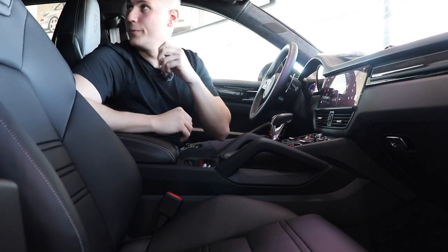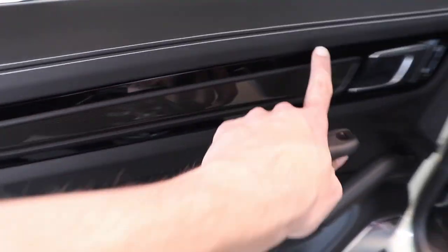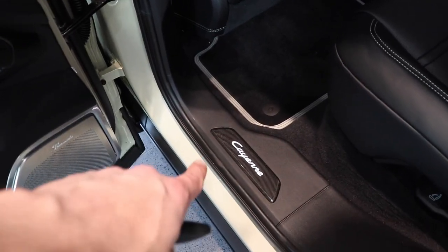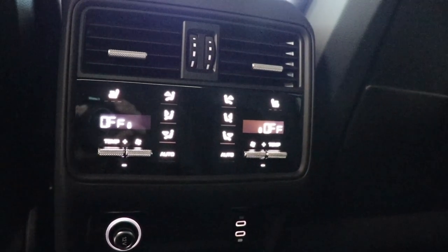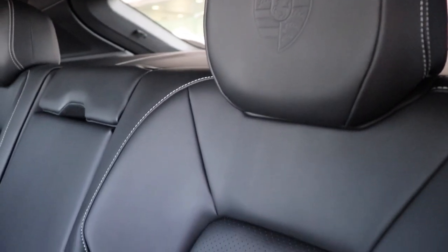We have ambient lighting along the dashboard — it's honestly gorgeous. Jumping into the back seats, you're greeted with black leather, piano black finish, and carbon fiber in the center. On the door sill we have an illuminated Cayenne logo surrounded in carbon fiber. Back here we have rear perforated seats with rear cooled and rear heated seats. There's plenty of room. You have screens to control temperatures, another 12V outlet, two more USB ports, and a center storage area with a pull-down armrest featuring three cup holders. All headrests are embroidered with the Porsche logo.